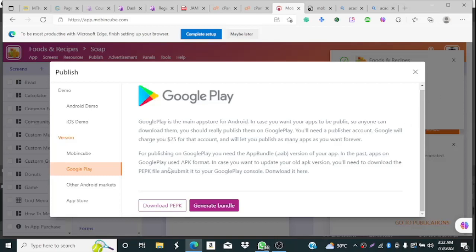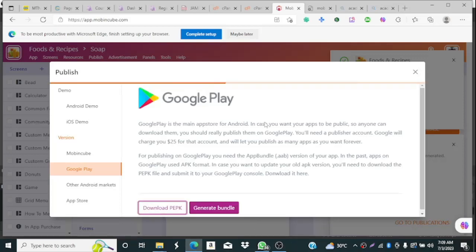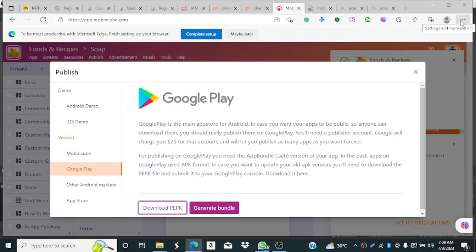So by the time you get your account ready, then you come here to generate the APK here. Now the APK is ready.